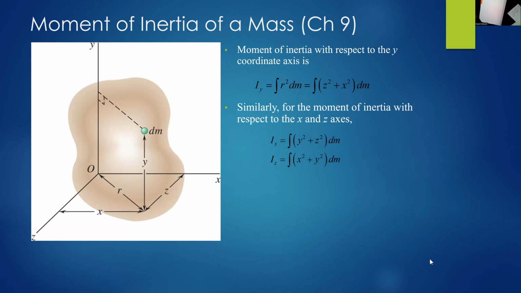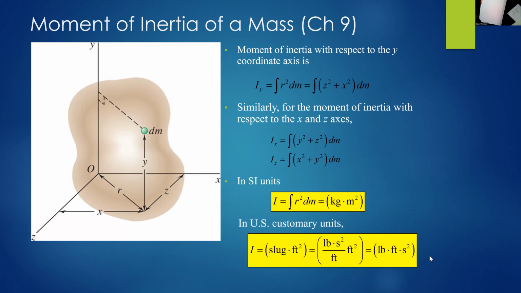This represents two dimensions. We will not really deal with mass moments of inertia in multiple dimensions. If you did have them, you would have to account for the change in y and z, just like in statics, although in statics we never really got into three dimensions either. This is just a part of chapter 9, so I would review it, especially if you're going to take intermediate dynamics. But for now, we can just work with the equations that we have.